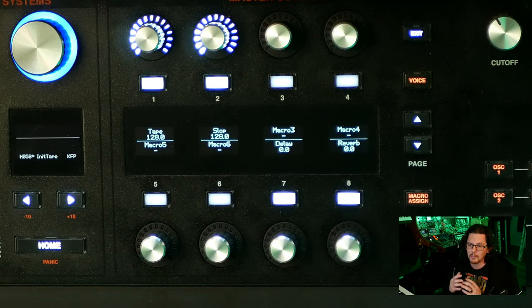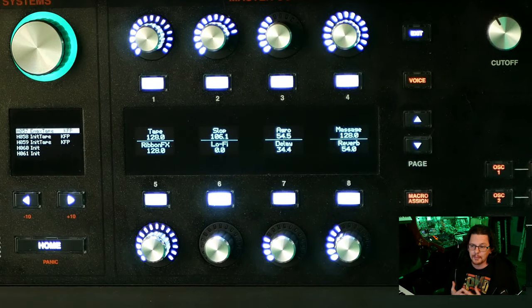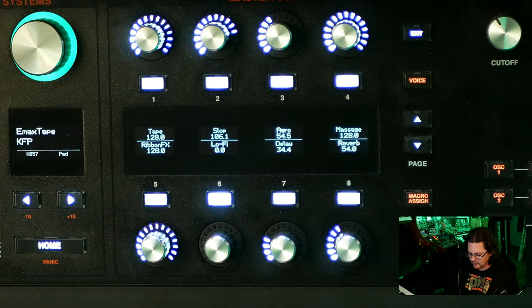now we can take this much, much further, right? So let's dive into what the presets are actually doing. We're going to start off with one called Emacs Tape. And this is based around the idea of a vintage sampler going through tape, through a cassette loop. And what you're going to get is not just that tape warble, not just that slop, but also some aliasing.